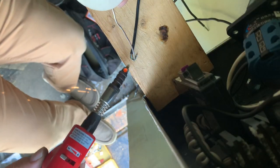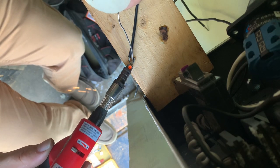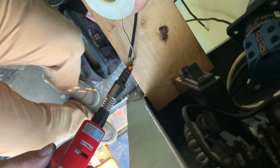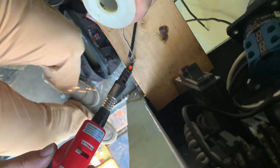Got our springboard in here sitting in the box so I can solder these hot wires here. That probably doesn't make any sense at all. Where's that last one?